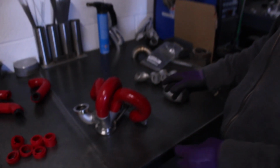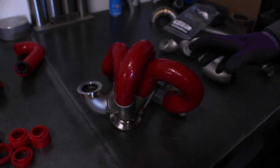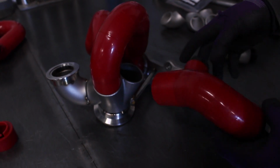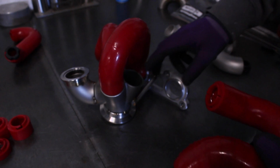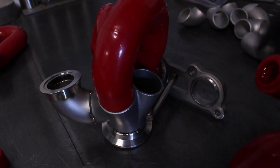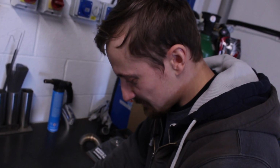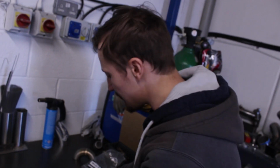Right, so I've got all these primaries mocked up now with the ICE Engine Works modelling blocks. And this primary here was causing me a bit of a headache. Because it's so close and the height's so similar, I could have just used 3 short radius bends like this and tried to make a really short primary, which would have been really easy to fabricate.